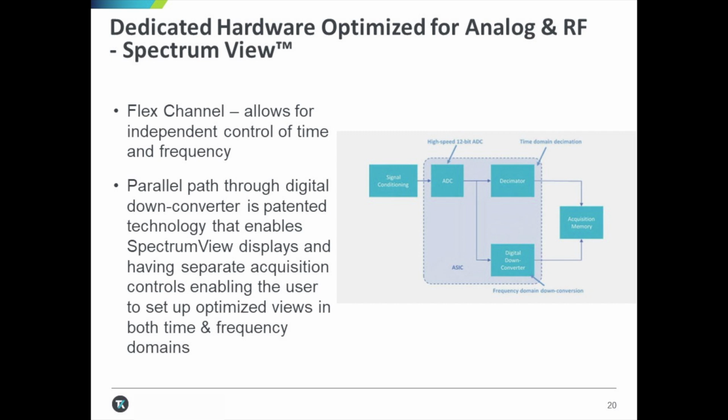In the 4 as well as the 5 and 6 Series MSO, behind each flex channel input is a 12-bit ADC inside a custom ASIC. As shown above, each ADC sends high-speed digitized data down 2 paths. One path leads to hardware decimators, which determine the rate at which time domain samples are stored. The second path leads to a digital down converter or series of digital down converters, also implemented in hardware.